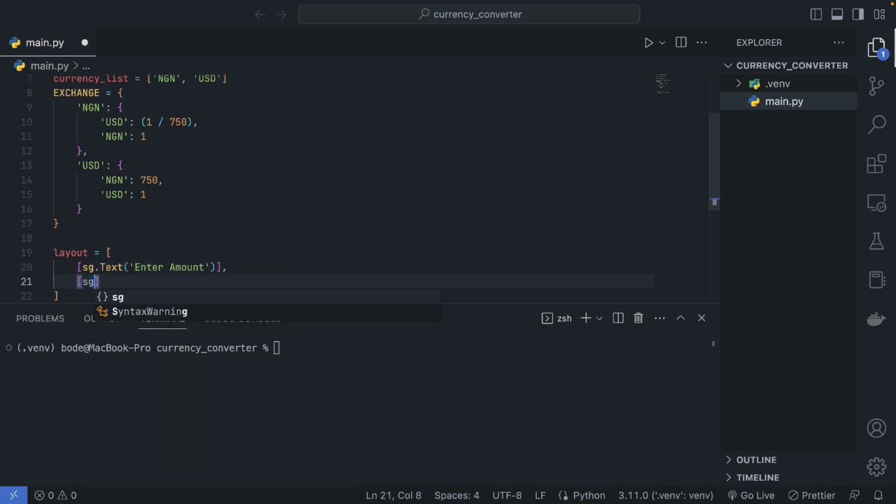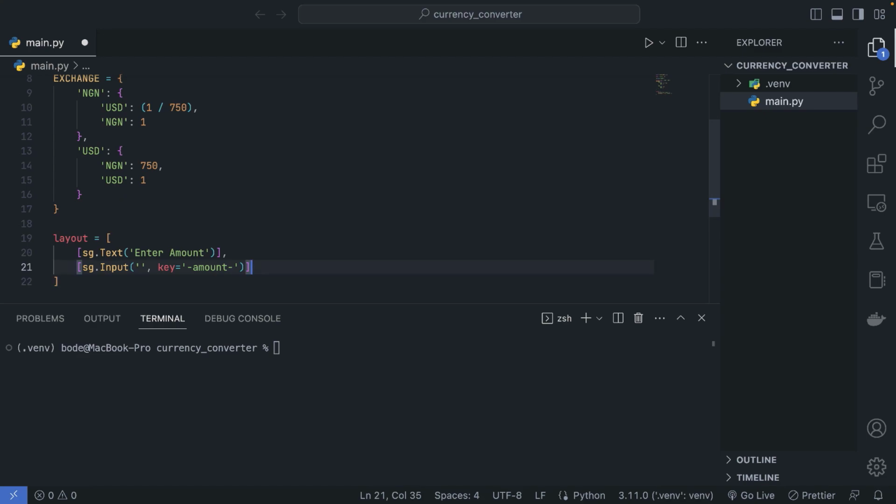Then under it is going to be the input, sg.Input. And I'll give it a key of -AMOUNT-. So that's the convention for keys in PySimpleGUI. So with the key, I'll be able to get the inputted data.